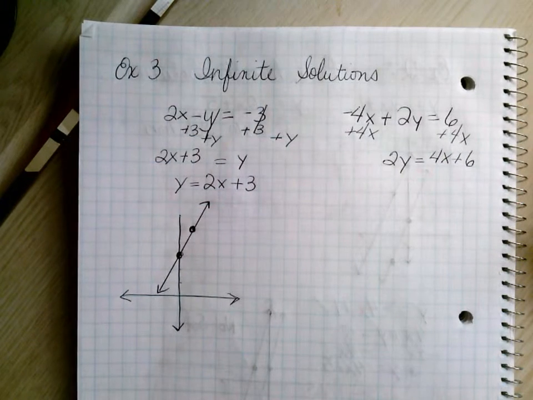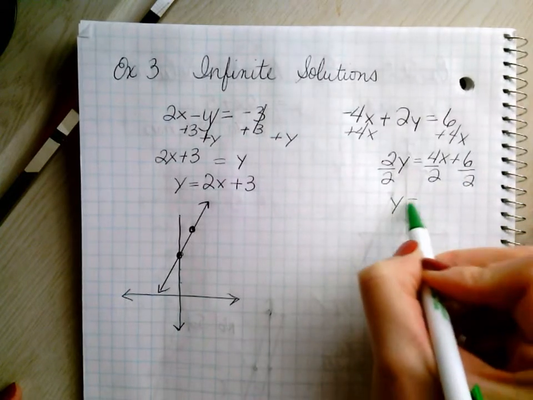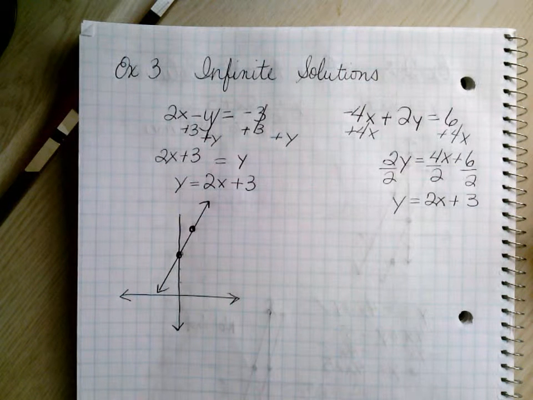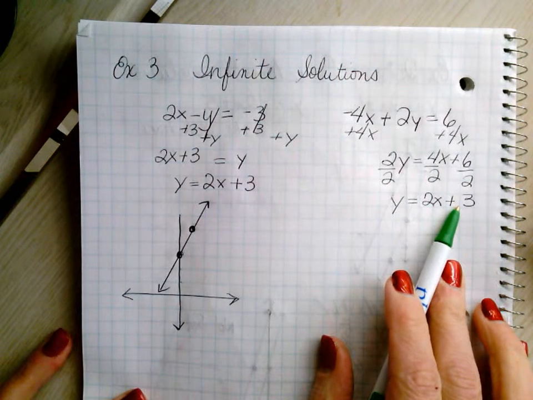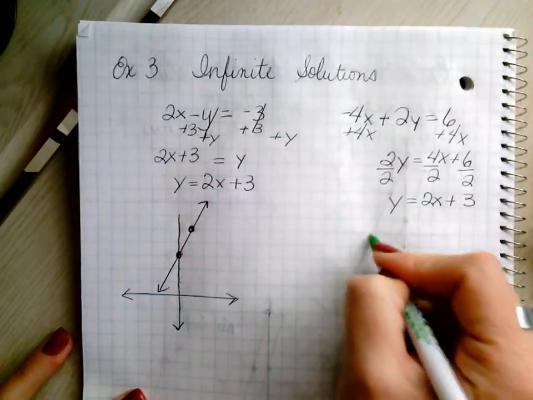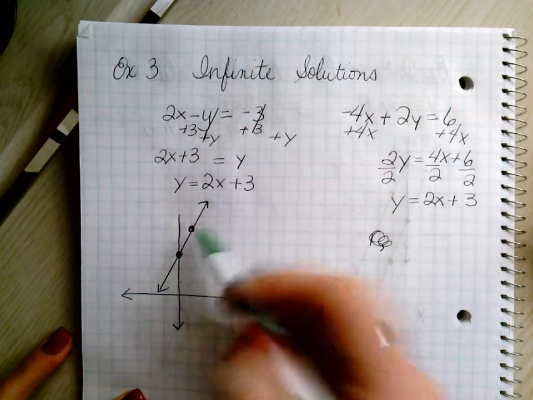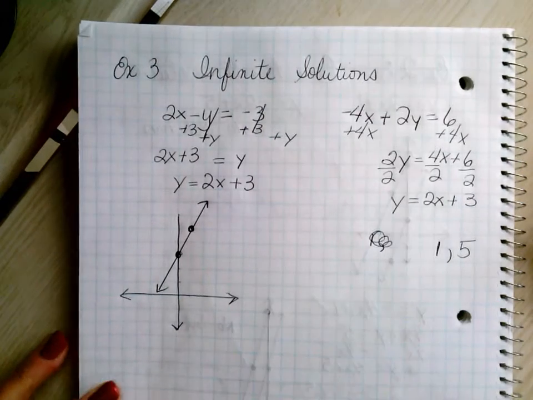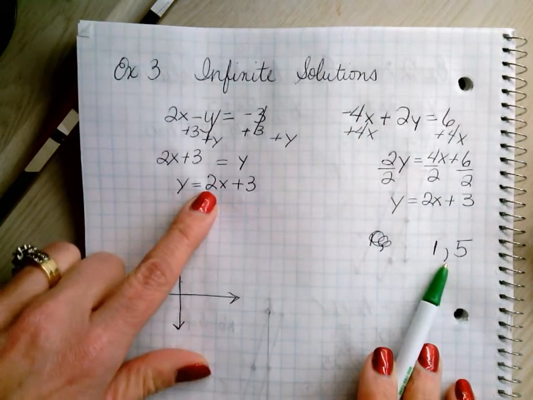I need to isolate y by itself, not 2y. Divide by 2. Divide by 2. Divide by 2. Y equals 2x plus 3. Same line. Which means that if I fill in one, let's just say 1, 2, 3, 4, 5. If I solve this equation with 1 and I come up with a 5, right? If I plug in a 1 here, 2 times 1 is 2, 2 plus 3 is 5, right?